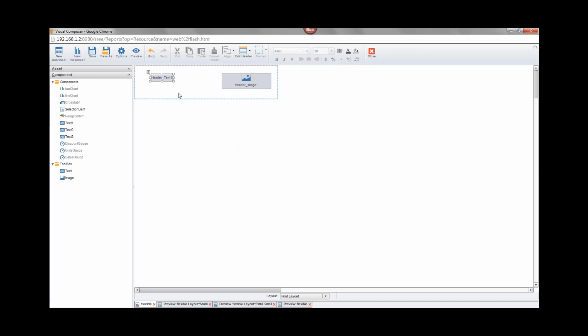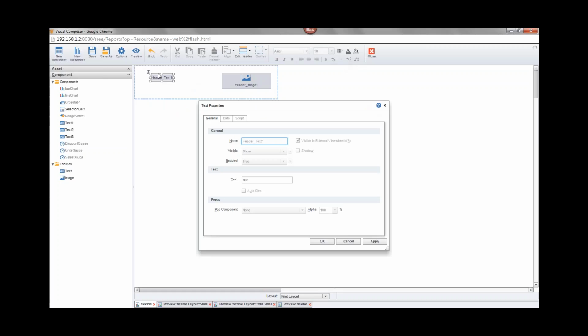However, in this case, what I want to do is insert the current date. So the way that I would do that is, again, open up the properties of that text element. And in the text over here, I'm going to use special codes to insert the date. So I'll say something like printed on, colon. And then I can use a special code, a D inside curly braces, like this, to insert the current date. Right. If I want to format that date, then what I would do is add a second parameter, a D in curly braces, followed by the formatting. So something like, let's say, a 3-letter month, and then a 2-digit day, and then a 4-digit year.